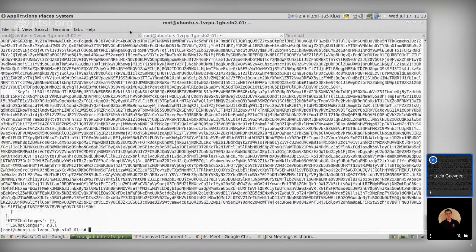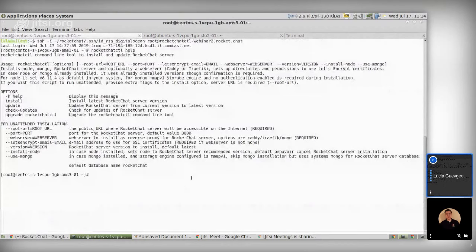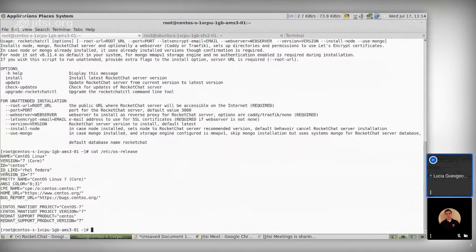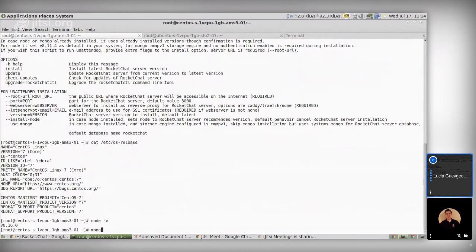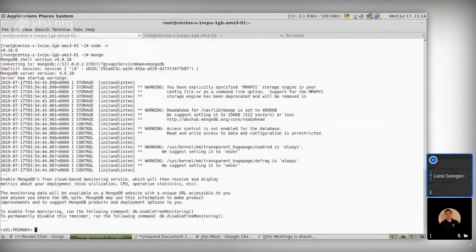Okay, so let's try running this on another server that already has rocketchatctl installed. This one is CentOS, and it has Node and Mongo installed.